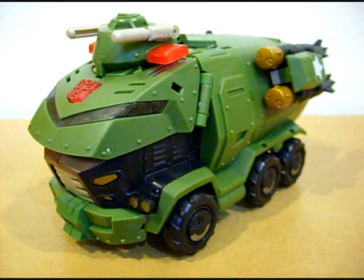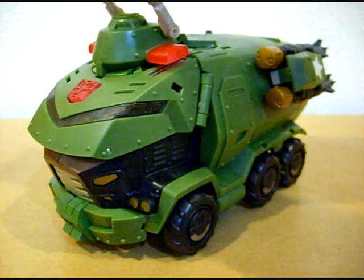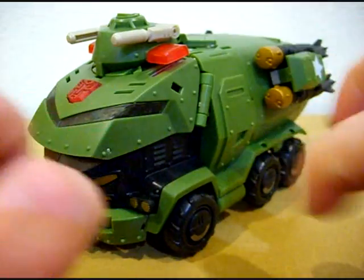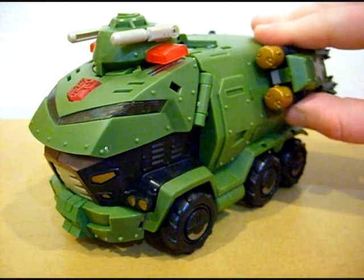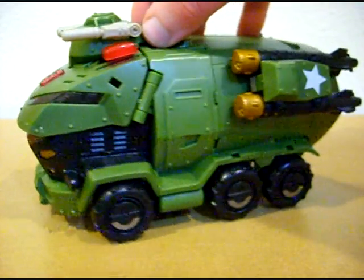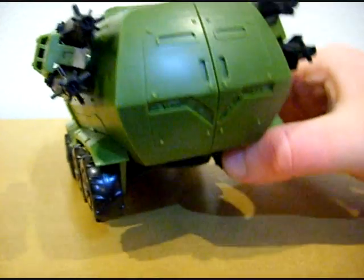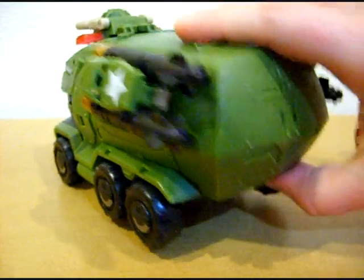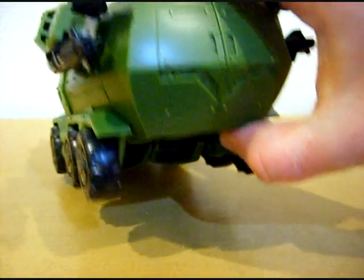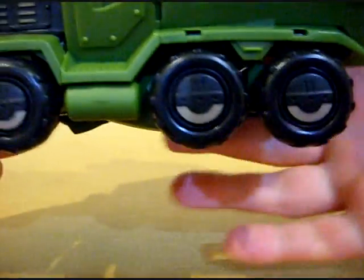Not really much can be said about his alt mode. The biggest variations from what you see in the series are he's got a turret up here with cannons that can move up and down, and then he's got those air torpedoes sitting back here on turrets of their own, which can still turn, of course. Otherwise, he's very faithful to what you see in the series. But the only thing that's a giveaway that he's a robot in disguise is, aside from the fact that he's got air torpedoes and a turret sitting on him, a little hollow in back here. That's about it.